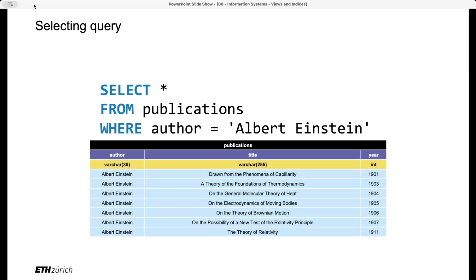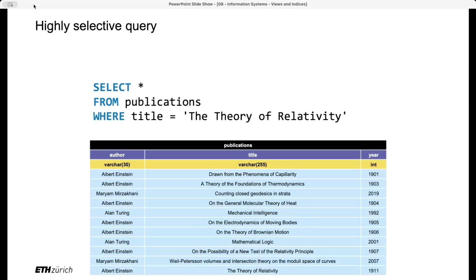If you create a table that's very large and try to execute that query, it's not going to be instant. It's going to take a while. And in fact, that's exactly the sort of thing that we want to accelerate. Because there are cases where it's extremely frustrating. Here there were a lot with Albert Einstein. But what if I'm looking for one specific record? Not several of them, but just one.